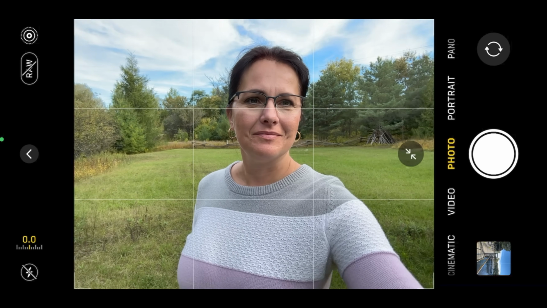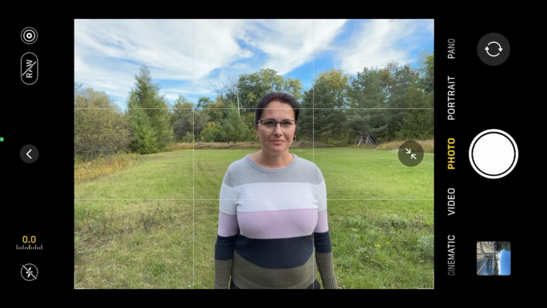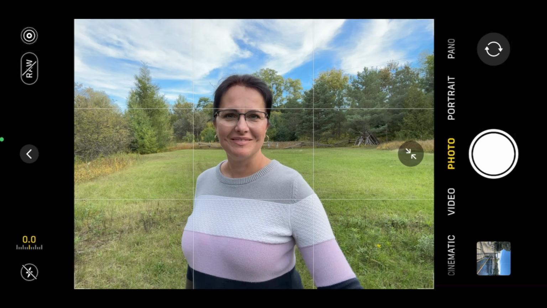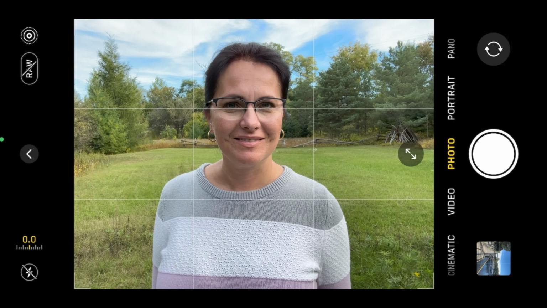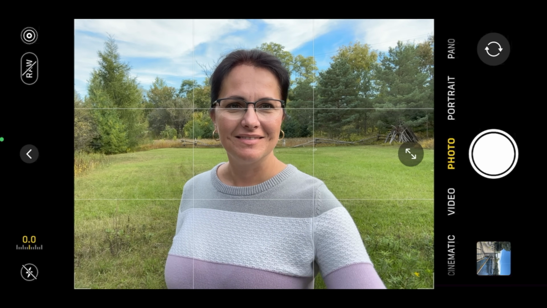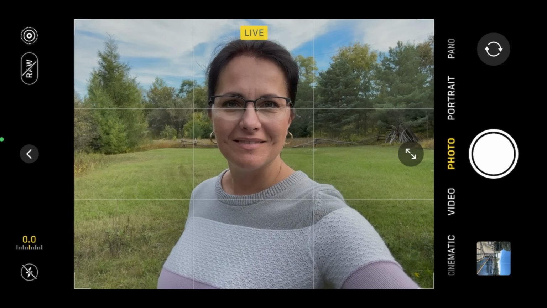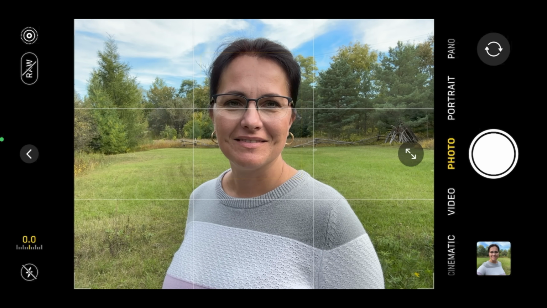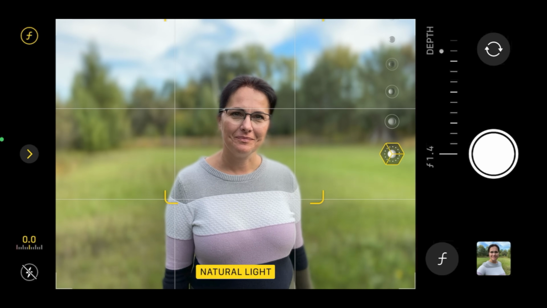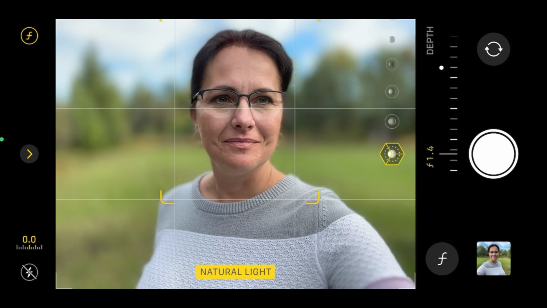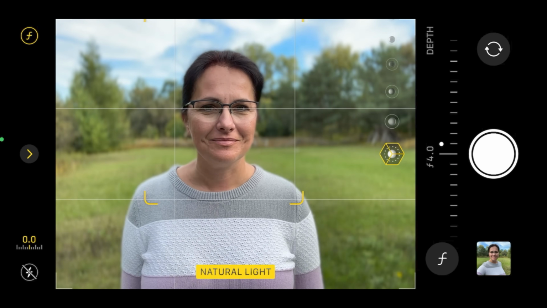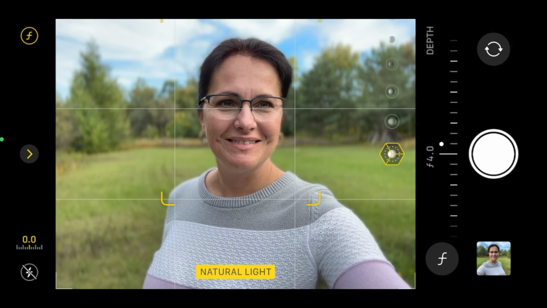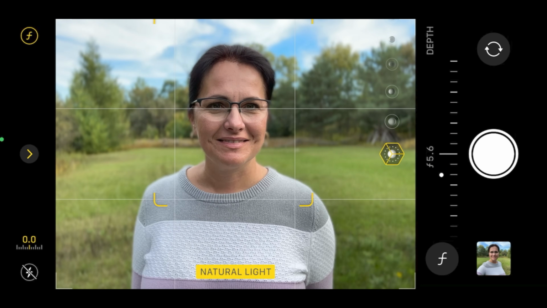Let's turn the iPhone around and let's take a look at the TrueDepth 12 megapixel camera. The aperture is f1.9. What is TrueDepth? It is the technology that powers the phone's Face ID and Memoji features. The camera system can also automatically adjust settings like brightness and volume based on whether or not you are paying attention to your phone, and is used to create depth with portrait mode. In other words, this is your selfie camera.